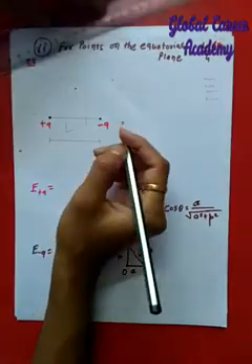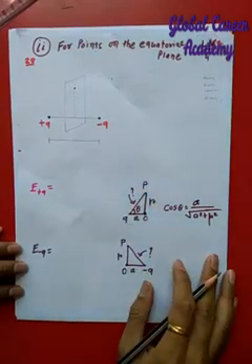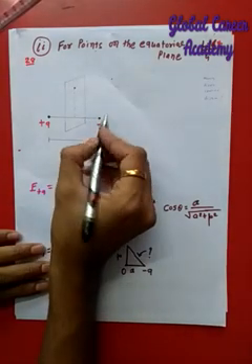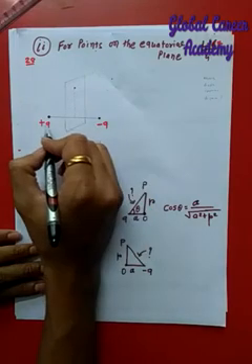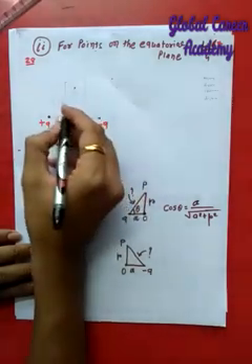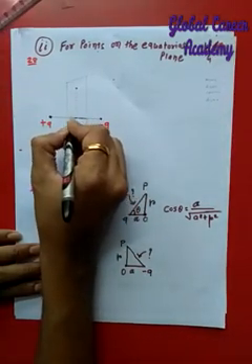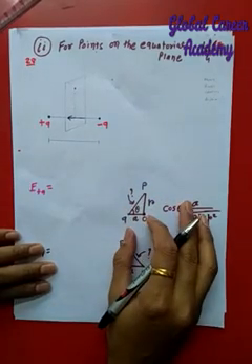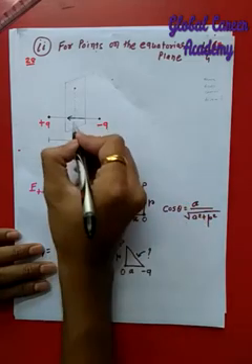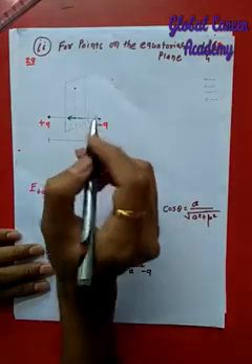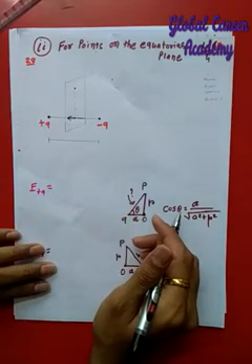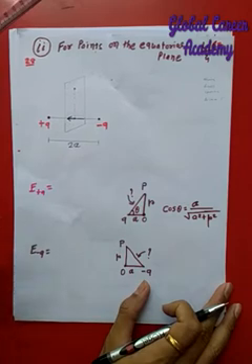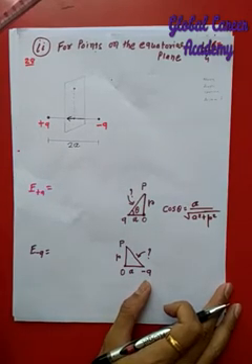Okay, so this is the line joining the two charges. Okay, and then after you have to show the direction of the dipole. So if you remember, what we discussed is the direction of the dipole is always from negative charge to the positive charge, or it is always from minus q to plus q, and that means that this is the direction of the dipole. It is from minus q to plus q. Then next thing is you have to show the center. So let us say this is the center. Okay, and we also have to show the distance between the two charges. So what we know is the distance between the two charges is 2a, right? Okay, so this is the basic thing for any dipole numerical or a theory. This has to be there.